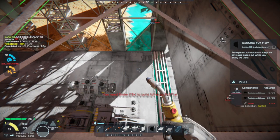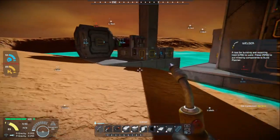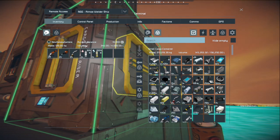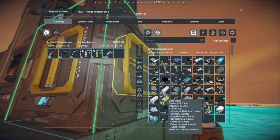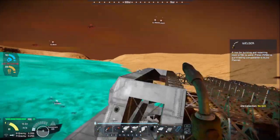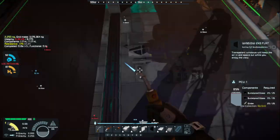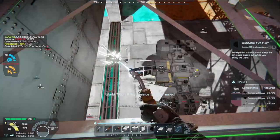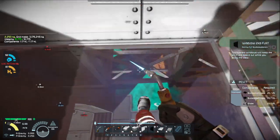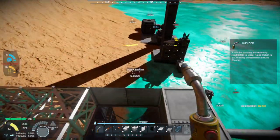All right, we need six bulletproof glass and girders. We shall pop over here to our little storage container. See if we can steal some bulletproof glass and girders, which we can. Perfect. Okay, that's good to see.